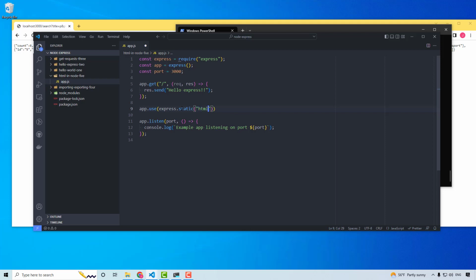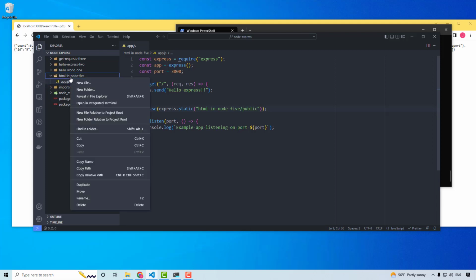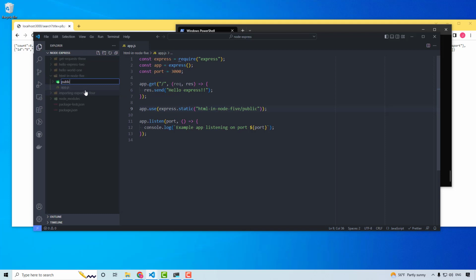So html-in-node-5/public. And then now we can make a public folder in our HTML in Node 5 folder. So HTML in Node 5, we're going to make a new folder called public.